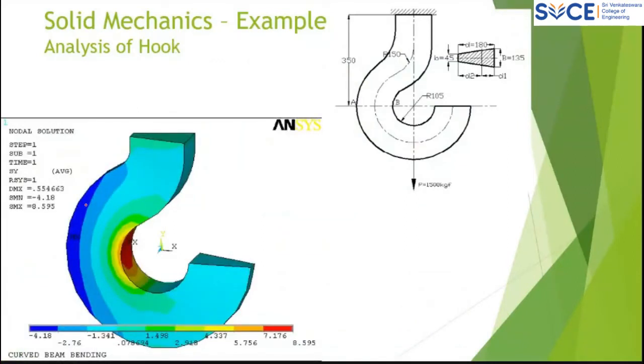When you hold something, where you have maximum stress and where you have minimum stress, right? Make sure whatever you solve in ANSYS, it always shows from red to blue, right? When you get a red color, it doesn't mean that it is a failure. Red means maximum value, blue means minimum value, that's it. The value we got here is around 8.5, right? This 8.5 I have to compare with your yield strength. You know what the yield strength is for a material.